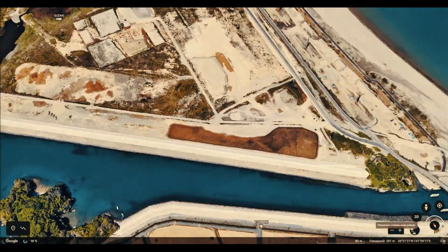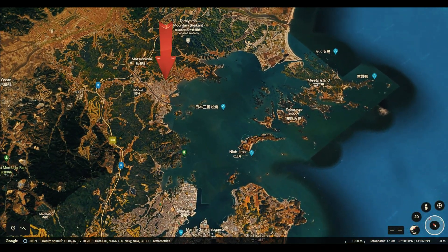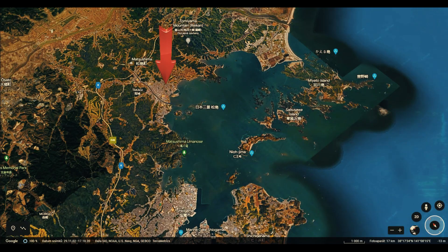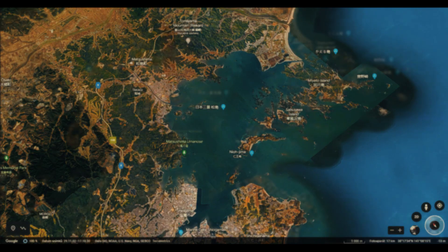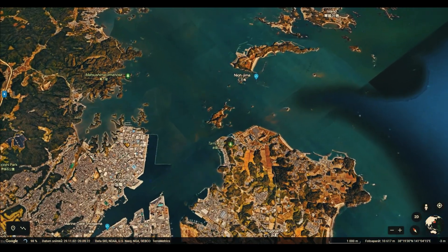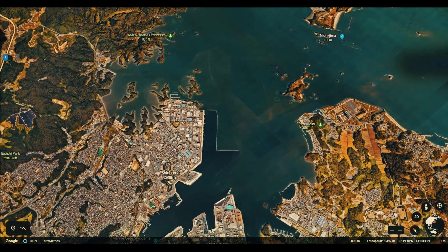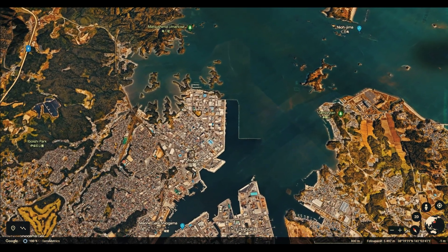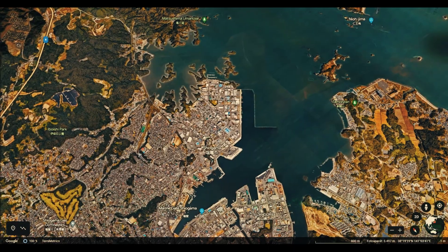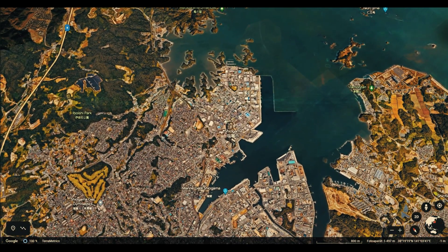If I had to choose where to live on the east coast of Japan, it would be here. The risk of a deadly tsunami here is absolutely negligible. Unfortunately, this is not the case for the southern and southwestern parts of the bay, at the end of which lies the town of Shiogama. It is clear from the map that this part of the bay is much less protected and more exposed.